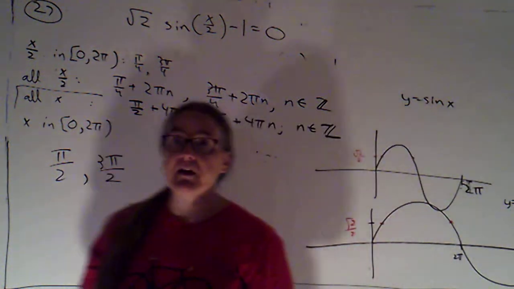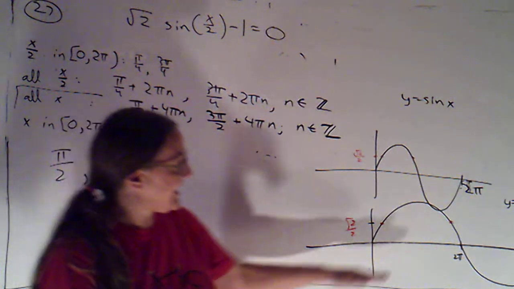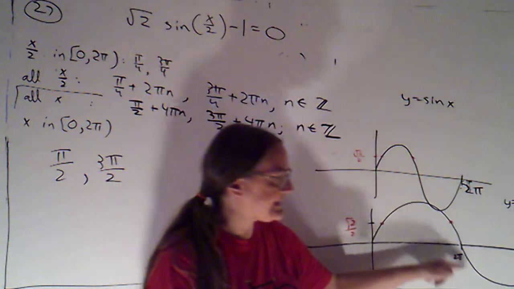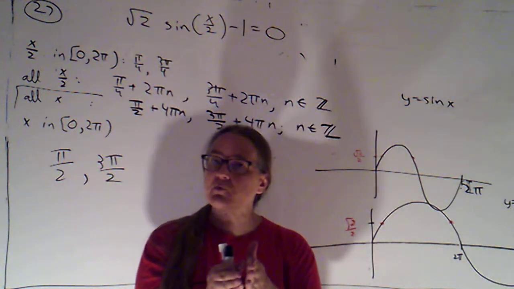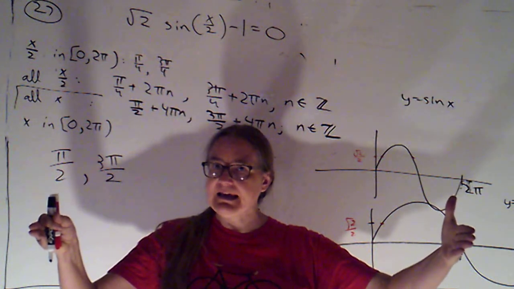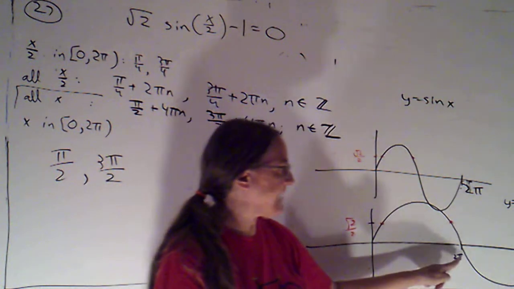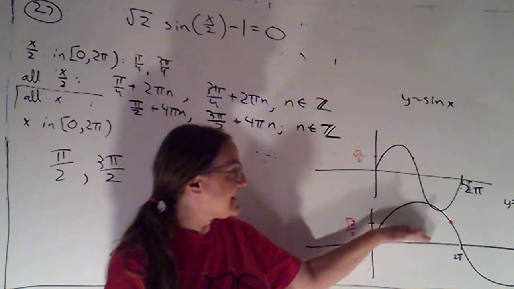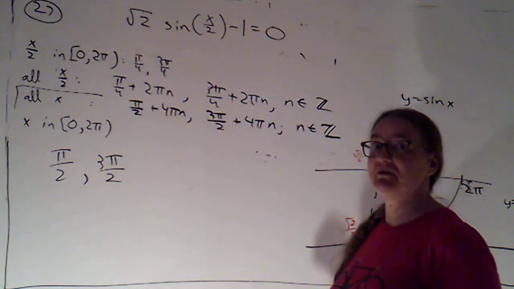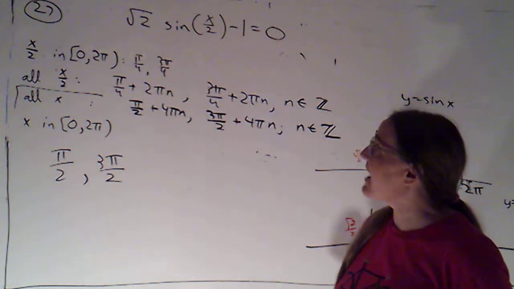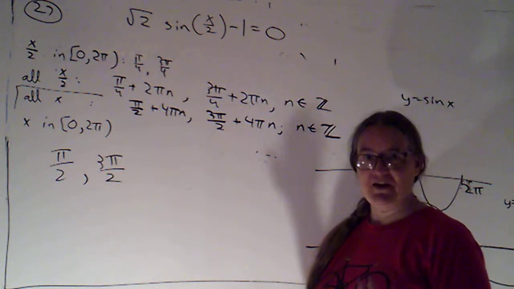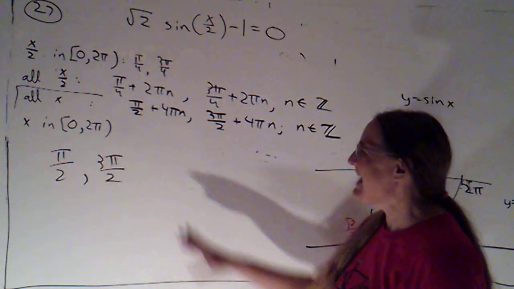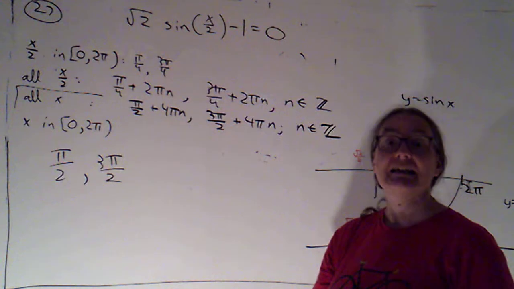But if I'd been solving for it equaling a negative value, I'd actually end up with no solutions, because it hits all of its negative values in the second half of its period. And when I stretch the period to 4 pi, I'm going to hit those negative values after I've hit 2 pi. Okay. So for this particular equation, we still have 2 solutions. If I'd been solving for sine equaling a negative value, I would have no solutions. So overall, it balances out so that I'm getting half as many solutions. That just doesn't apply in this particular case.